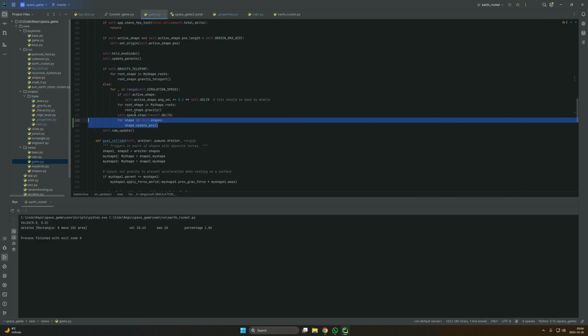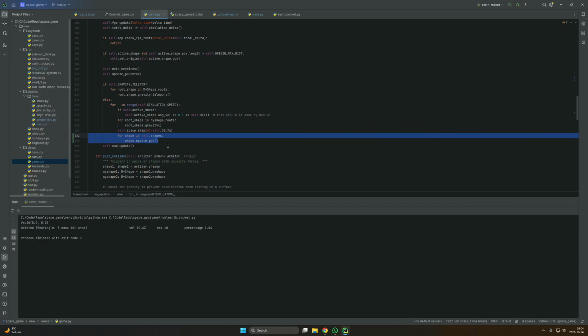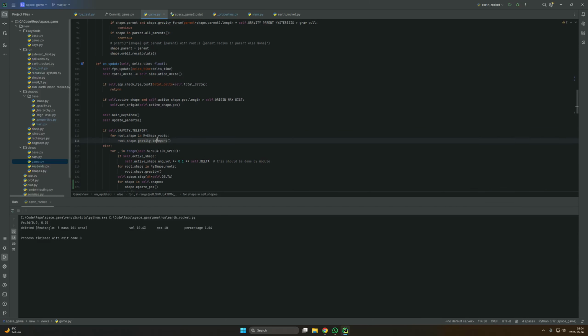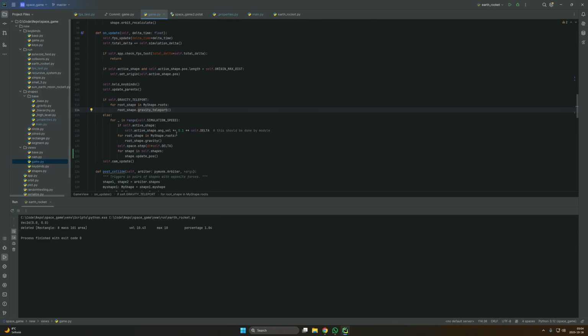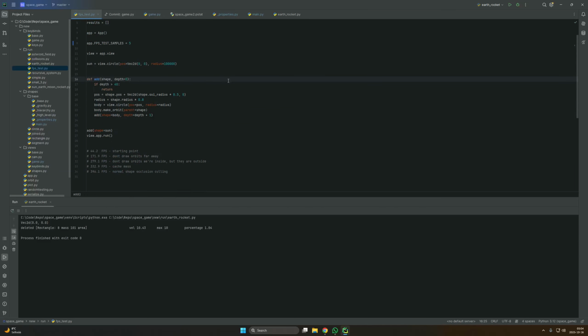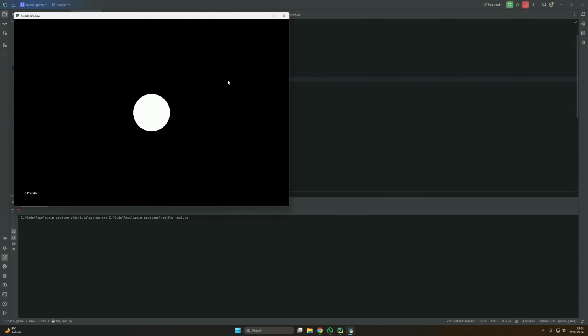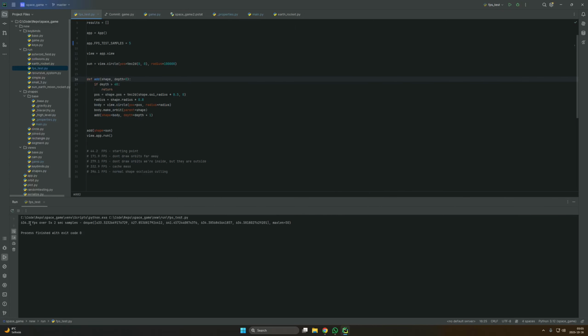After every physics step, we update that position there. Otherwise, if we do the gravity teleport, they're updated directly there. And let's run the test. This is a really nice optimization. 634. Let's go.